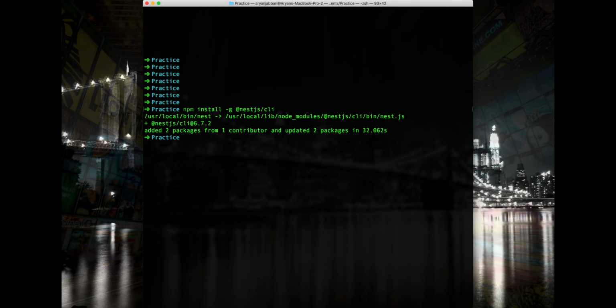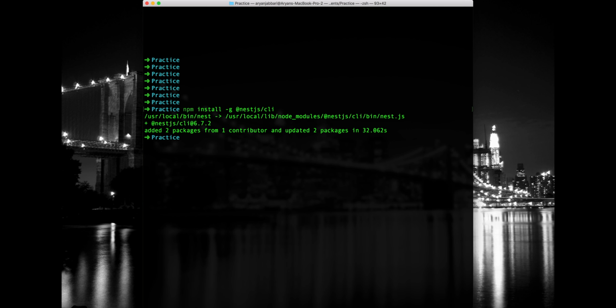Great, so it looks like we're done installing the NestJS CLI onto our local computer. Next thing we need to do is create a new NestJS project. I'll name mine my-node-project, but you just type in nest new and the name you want for your new node project. Press enter. This again will take some time. I'll be right back when this is done installing.